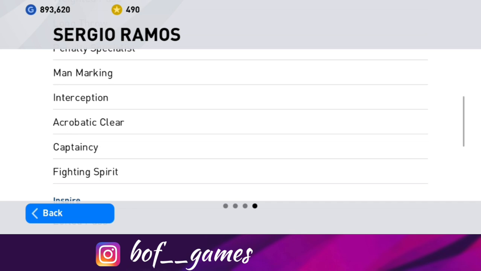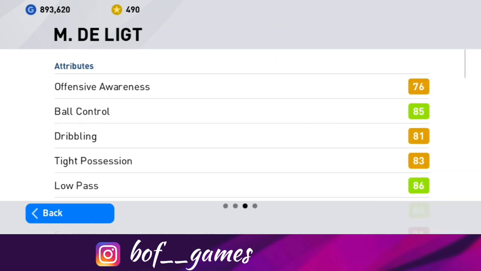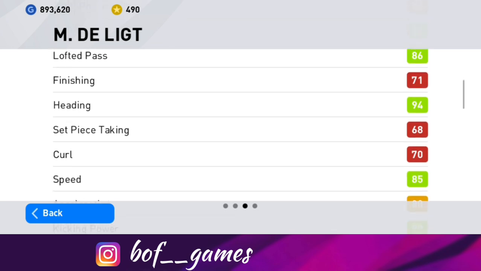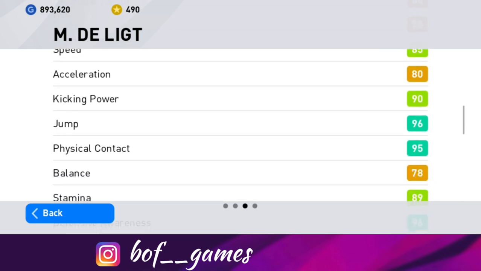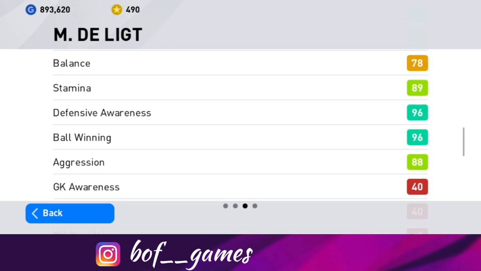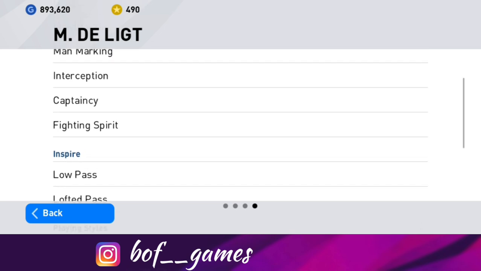Now it's not all about getting a high rated player, a 100 rated center back. You need to make sure your center back has all these skills if you want him to be able to defend against long balls. Now taking a look at 96 rated base card de Ligt, as we can see he has a good heading, 94, that's good for defending against long balls. He has rather good jumping, 96, it's very good. He also has quite an okay aggression of 88. It's alright, it could be managed, but then the big flaw is he doesn't have the acrobatic clear skill.